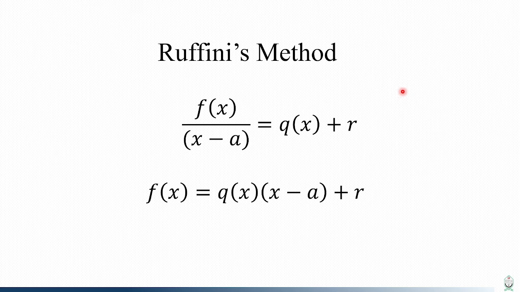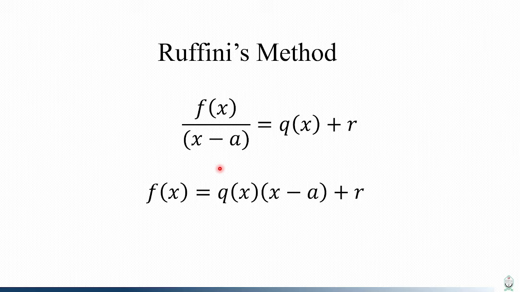So far, from the discussion we have had about the Bairstow method, we came to know that our Bairstow method requires our polynomial to be rearranged in a certain manner. To reach this point, we should be able to know, if any function is divided by this factor, how the quotient and the remainder will look like. If we can extract the quotient function and the remainder, we can rearrange it into this format.